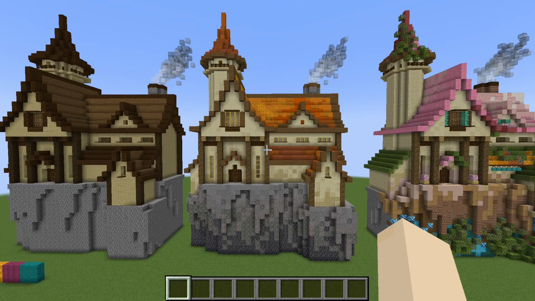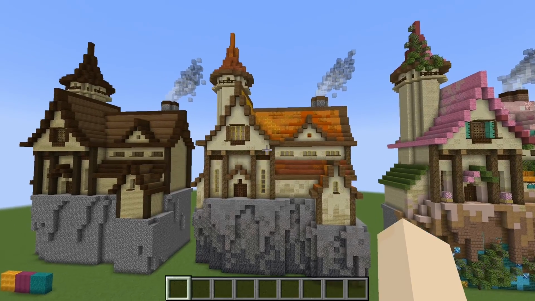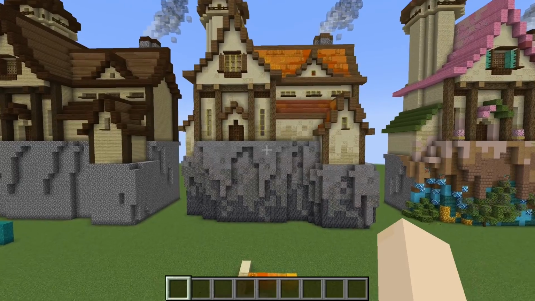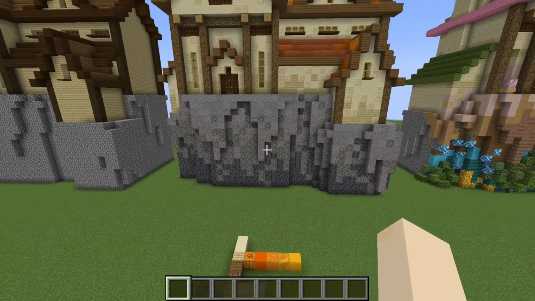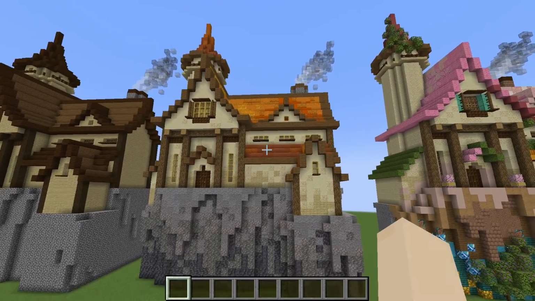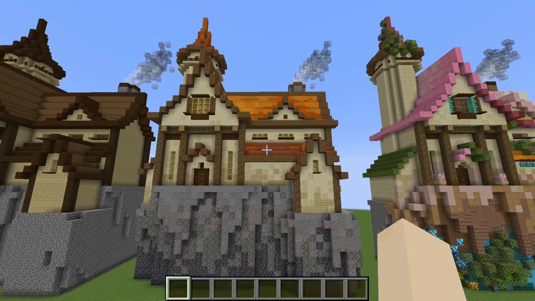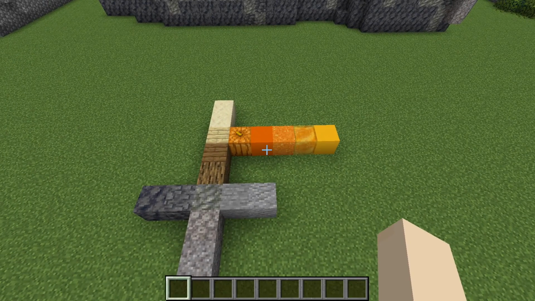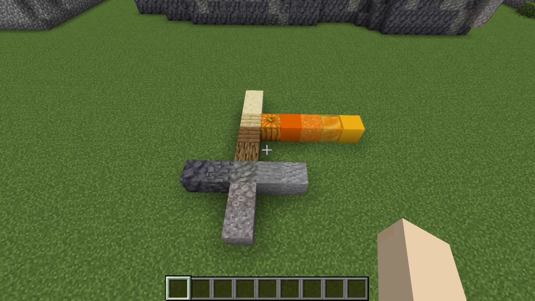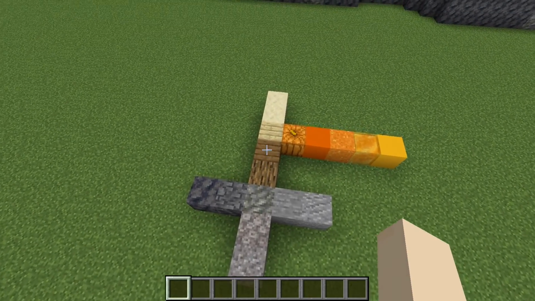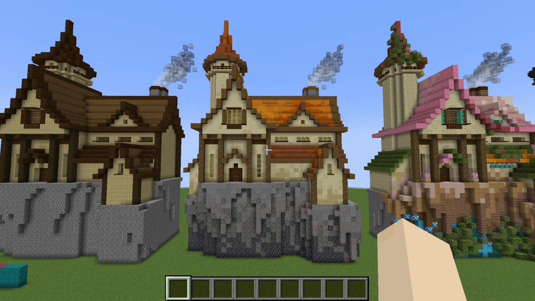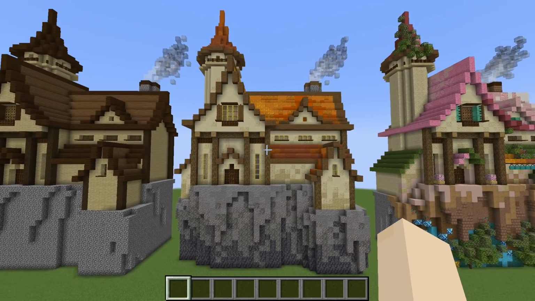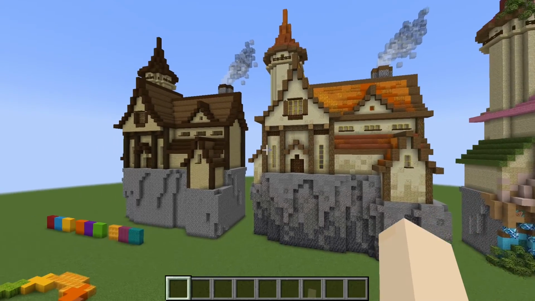In my first example I went with an analogous harmony going from yellow to dark orange. Also I added a monochromatic harmony at the bottom in the stone area, going from light grey to dark grey, and also I added a little bit of dark orange. So as you can see, the orange and yellow are my really colorful bright blocks, and for the neutral colors I have different greys and a few browns and also sandstone. Because of the sandstone and the overall color choice, this build has a very warm feeling to it, and though it is really quite simple, it's looking much better than this uncolored build.